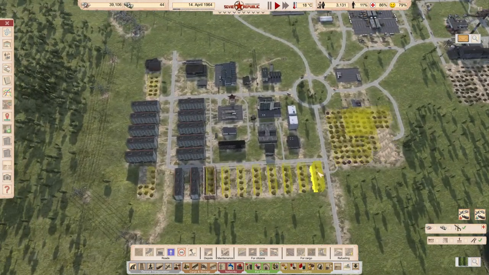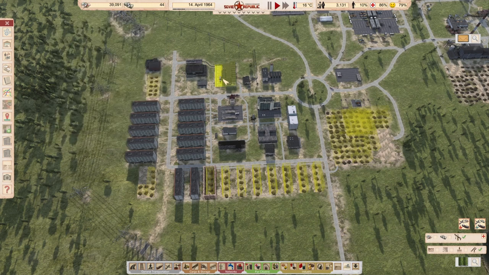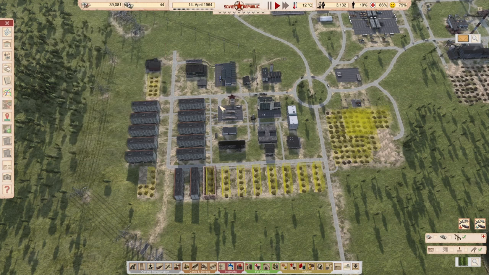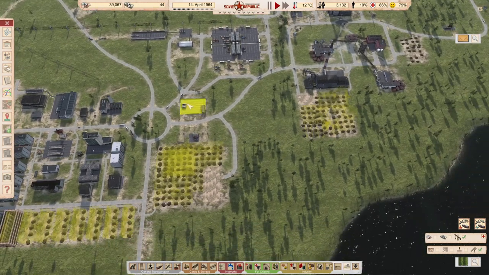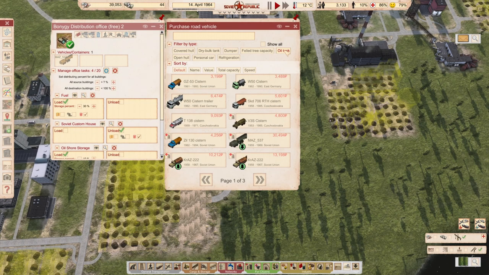Okay, then what I wanted to do also in this episode is a little tender love and care for our city here. Because our house of culture isn't cutting it anymore. I would like to add another supermarket, because we're going to import 360 people this year. Now we're at 39,000. So I buy, yeah, I think that's enough margin. Purchase, yes. And the oil tank, yes.